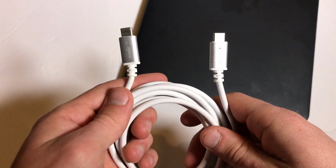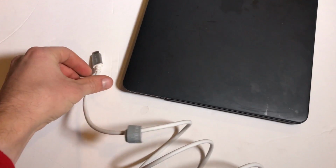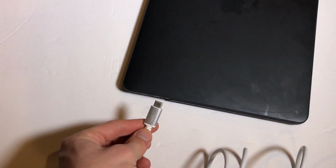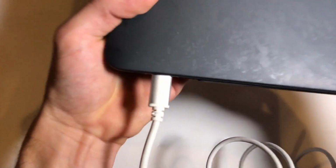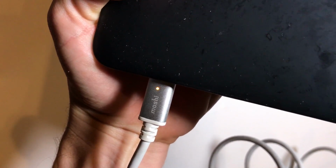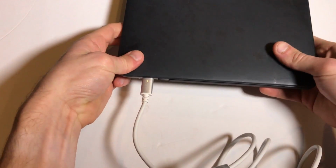Let's give a quick demonstration of how this cable is going to work. First and foremost, you just need to plug the first end of the cable into your power adapter that's plugged into your wall. Then you can plug the other end into whatever device you want to charge, in this case a 13-inch MacBook Pro, and you should see the little LED indicator light up. And there we go. As you can see right there, the little light is amber colored, letting you know the computer is now being charged. When the computer is done charging, that little LED light will turn green, just like before with the MagSafe adapter, or MagSafe charger.